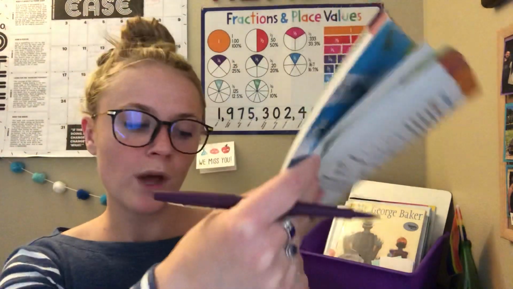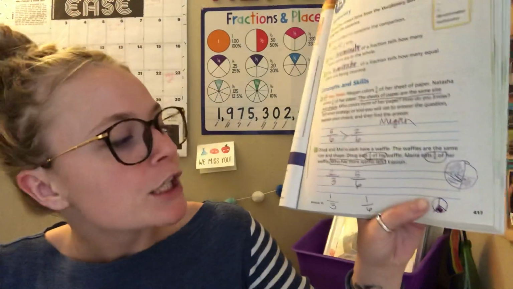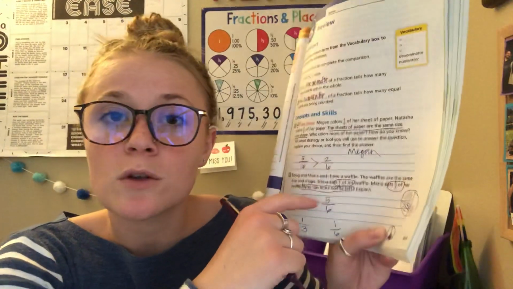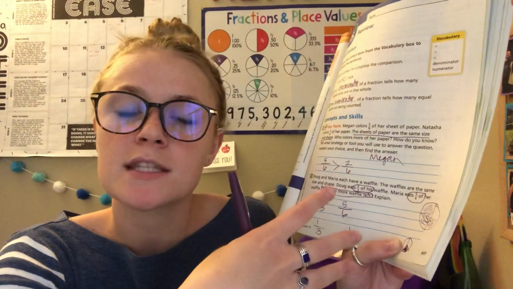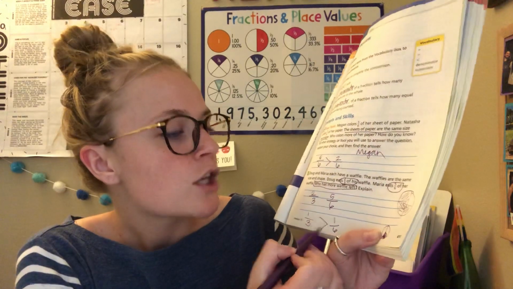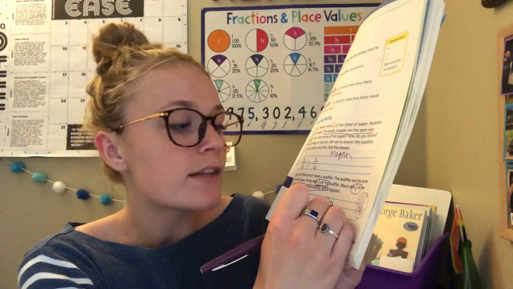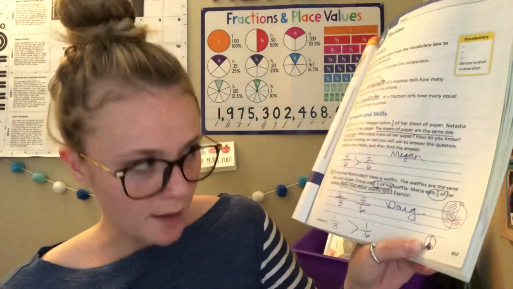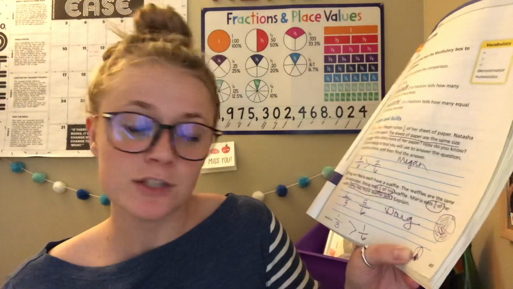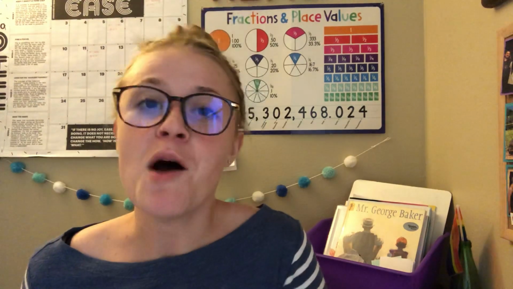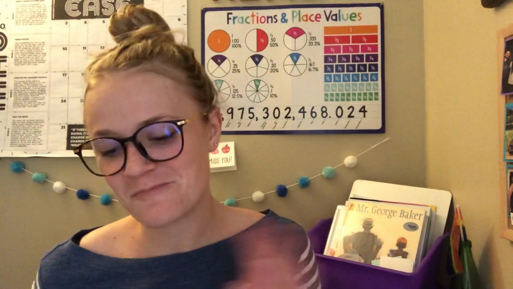So what is greater, 1/3 or 1/6? They have the same numerator now. 6 is going to be divided into more parts, and so those parts are going to be smaller. So 1/3 is greater. So Doug has more of his waffle left, and you would explain that they both have one piece of the waffle left, and Doug's piece of the waffle is bigger than Maria's piece of the waffle.